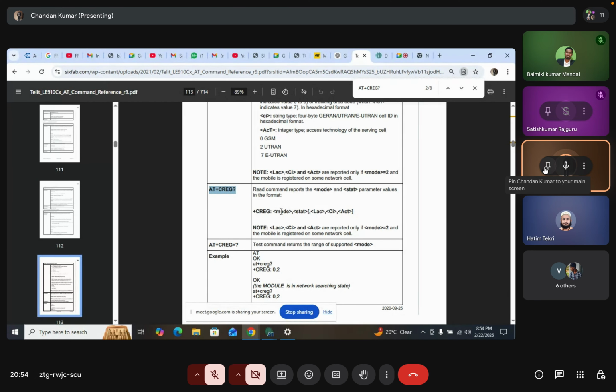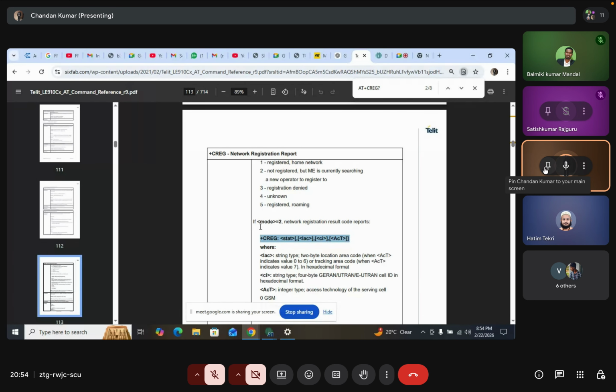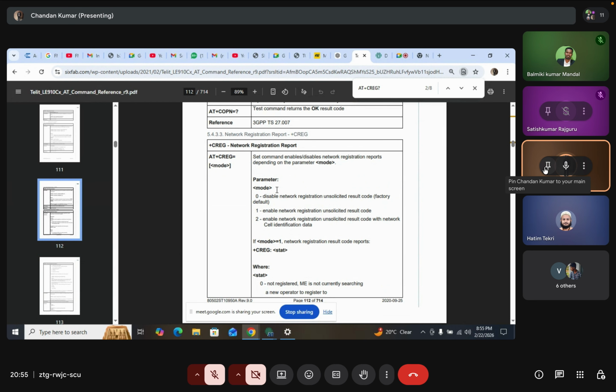Now we have got mode equals 0. Now we will check what this mode 0 means. We will hover over there, and you can see if mode equals 2, then network registration, we will follow this, but our mode is not 2. Here for mode equals 0, the network is disabled.